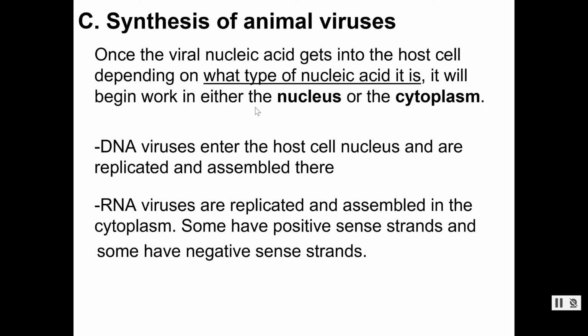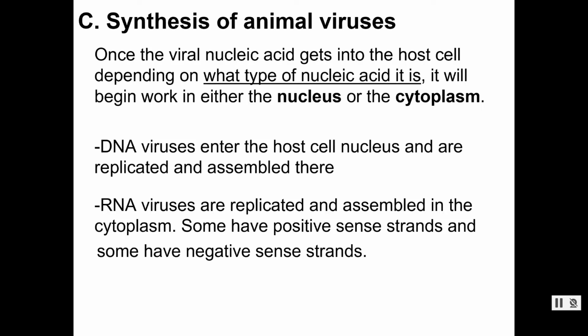And what we have observed is that if the viral nucleic acid is DNA, that virus, once it gets inside, will move into the nucleus, the nucleic acid, the DNA moves into the nucleus, and then everything happens in the nucleus. If the viral nucleic acid comes into the host cell and it is RNA viral nucleic acid, it doesn't go into the nucleus, it actually stays in the cytoplasm. All right, so you should know that the type of nucleic acid in the virus depends on where this virus is going to go in a eukaryotic cell and replicate and work.